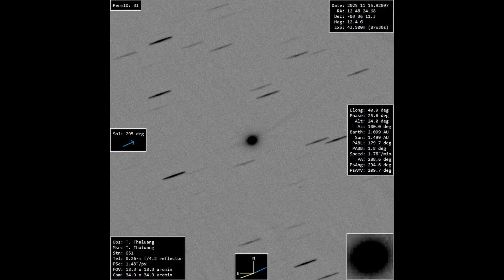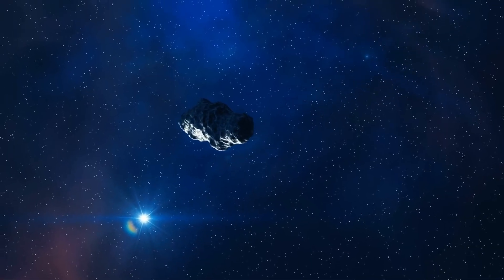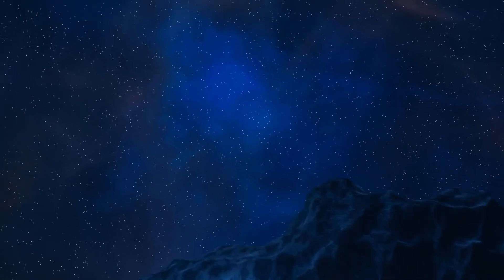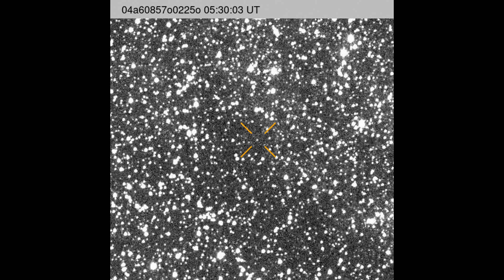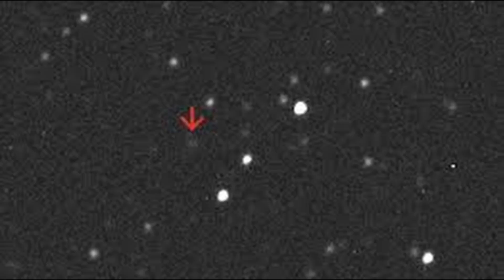Here's the problem hidden in the numbers. To produce the same brightness we're seeing in that anti-tail, you'd need to release 100 times more mass in these giant particles compared to normal dust, because each particle has 100 times less surface area per unit mass. We're watching an object that would need to be venting material at rates that dwarf anything we've ever measured from interstellar visitors — catastrophic, sustained mass loss visible across multiple wavelengths. We should be seeing a comet tearing itself apart. Instead, recent images from November 11th show a single, coherent nucleus. Not a cloud of debris. A solid, intact object.